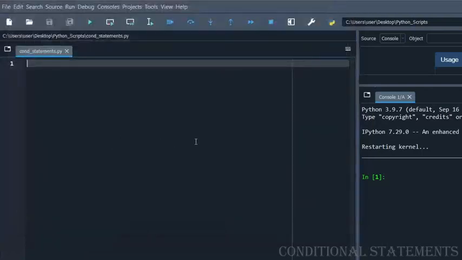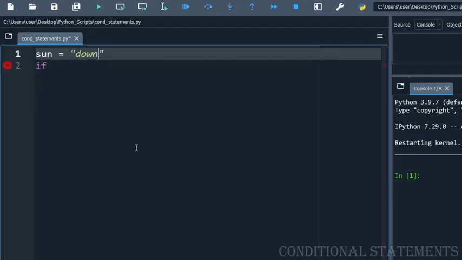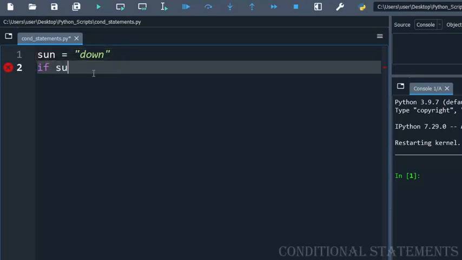So here, if condition. So if something is true, okay. So let me just declare a statement like whether our sun has gone down. So the condition will be sun will be equal to, we'll give it a string known as down, and we'll check whether sun is, here we have the conditional operator, okay.